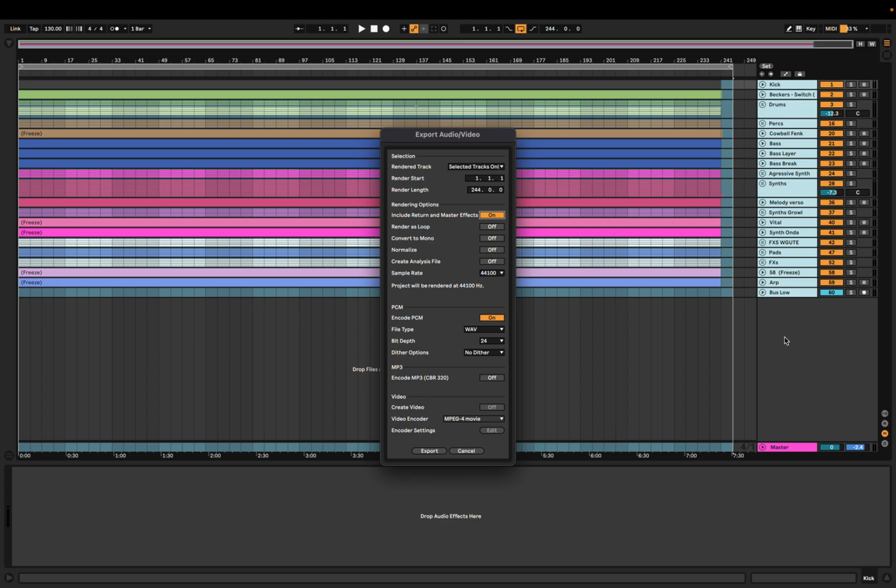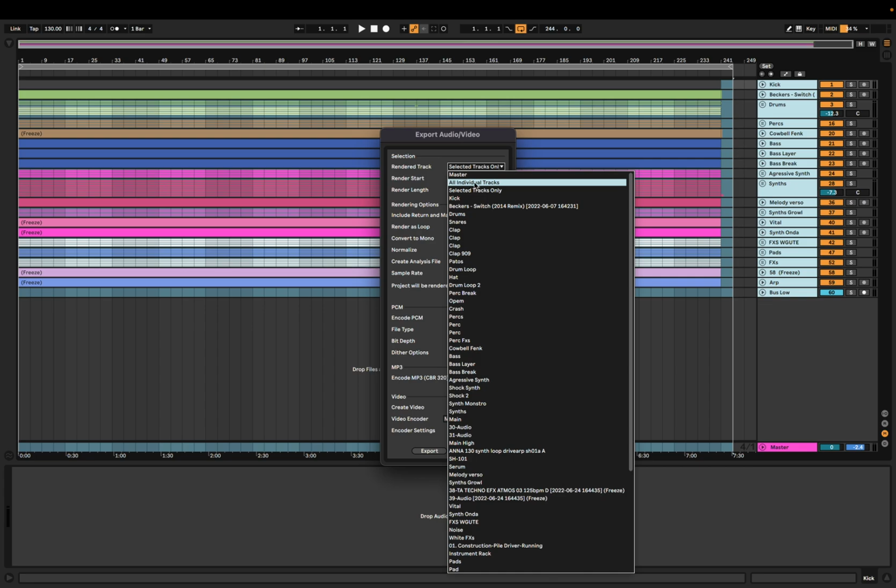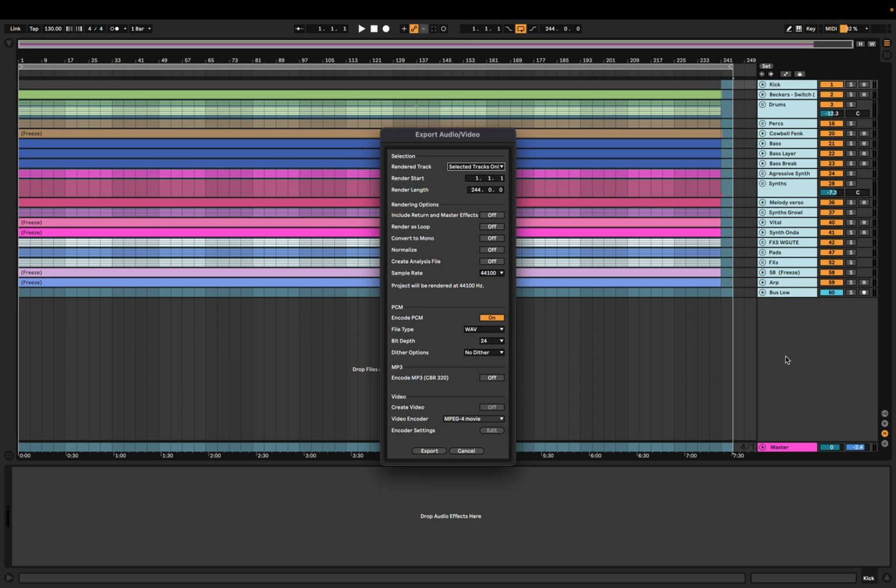I will only suggest that you do this if you want to keep your groups and if you want to keep the automations and everything that you have in groups, because if you don't have many groups, it would be easier to just export the individual tracks. You also give the mixing engineer a little bit more freedom to recreate the groups and process the individual channels one by one by themselves.